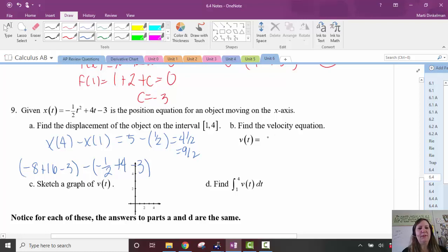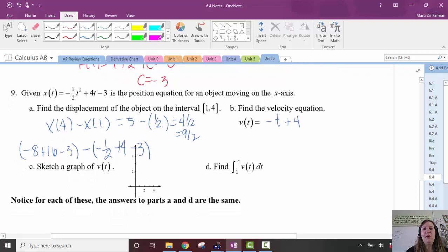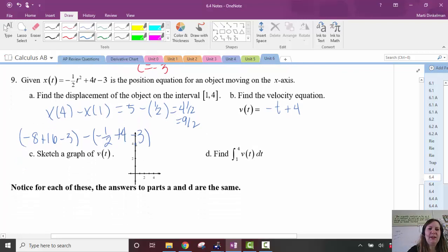Okay, let's go ahead and find the velocity. So we have to take the derivative to find the velocity. So the 2 pops down and cancels, but there is still a negative t plus 4. It wants us to sketch the graph of that. So luckily I didn't use up too much. We're going to go down 1 over 1, or let's just figure out where it crosses the x-axis. So that's going to be at 4. I guess it's technically the t-axis. Forgive me for not having very straight handwriting on this screen. And then on D, it just wants us to find the area from 1 to 4. So that triangle right there.